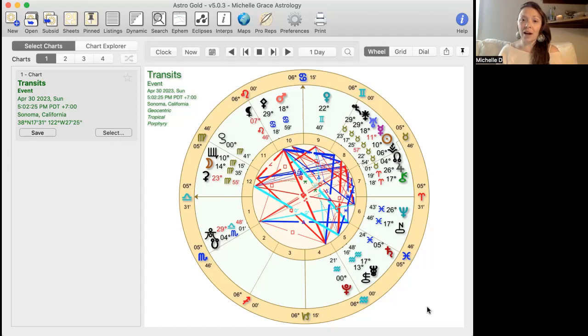Virgo has to do with discernment. It's seen as very logical and analytical, but Virgo wants to get to the heart of what is separate from God, separate from our connection to source. All things in our life experience are moving us away from or towards that sense of connection to God, our connection to source, our connection to love.